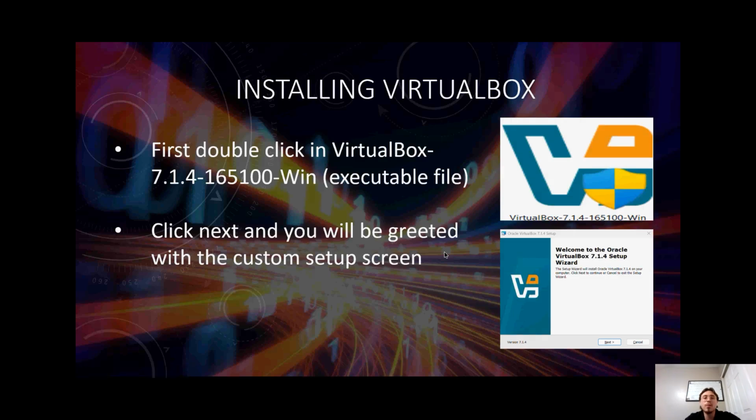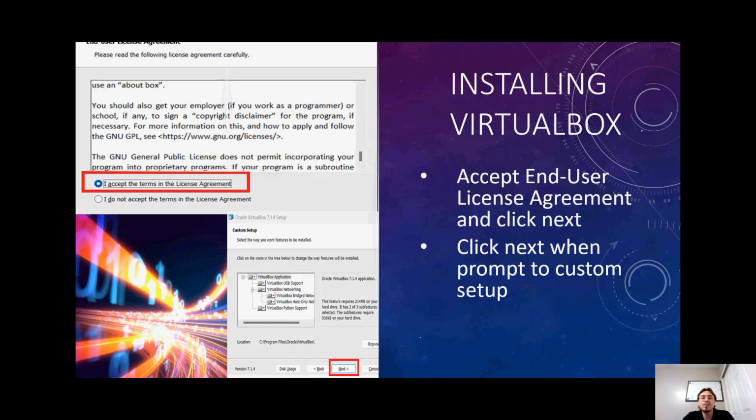Then next, we're gonna install the VirtualBox. So you only have to double click on the executable file, and then click next, and then you will be greeted with the custom setup screen.